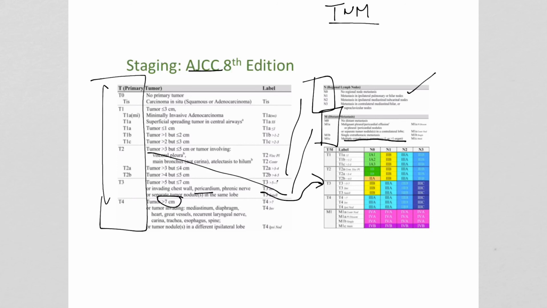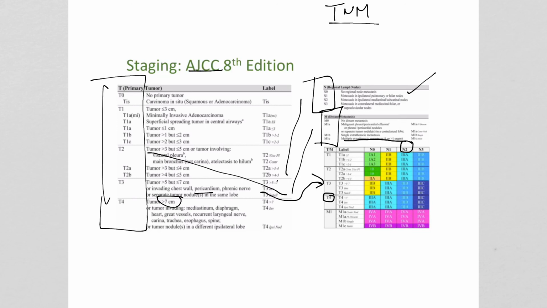There are a couple different ways to become a stage 1A, but there are also several different ways to become a 3B and a 3C. It depends on whether you have a high T stage, a high N stage, or a combination of both. So finding where a patient is on this table can sometimes be done by memory, because as you look at these, there are certain trends that you can see.